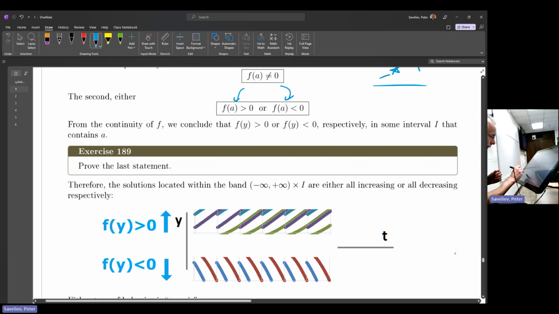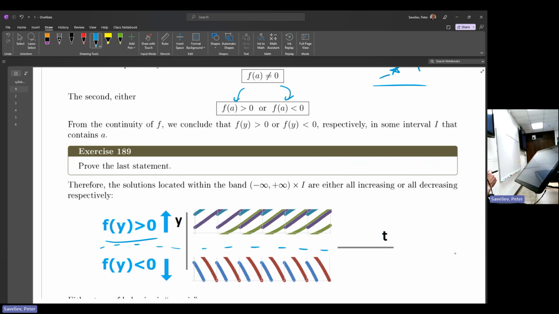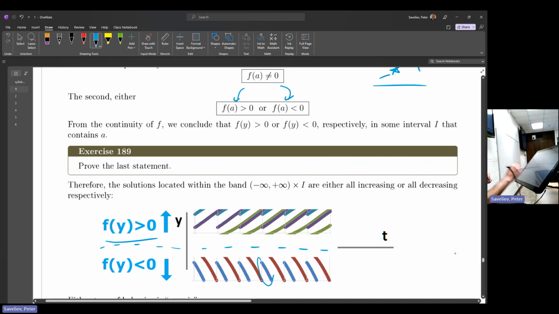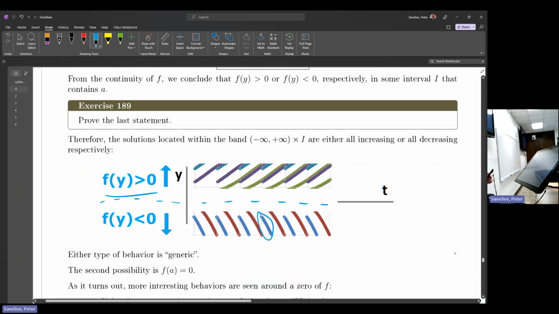So this is actually two different examples. Whenever the derivative, the right-hand side of my differential equation, is positive, we have all the functions growing. When it's negative, all the functions are decreasing. And once again, if you zoom in on one function in the vicinity, all the graphs look exactly the same, straight lines going all up or all down.